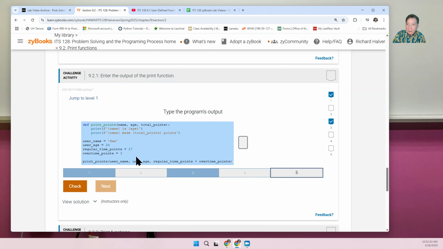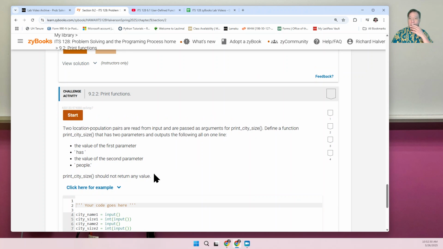And here again, we do a calculation first, and then the result of the calculation gets passed as the argument. So it's still 3 arguments. 1, 2, 3. That's the third argument. Comes in as 1, 2, 3. So here it prints the name, here it prints 1, here it prints 2, here it prints 1, here it prints 3. See? So that's how that works.